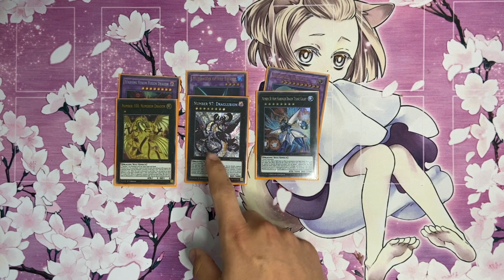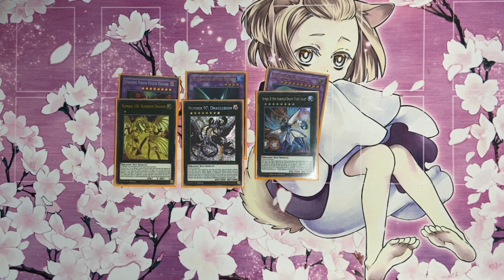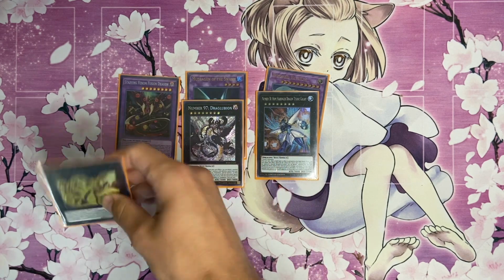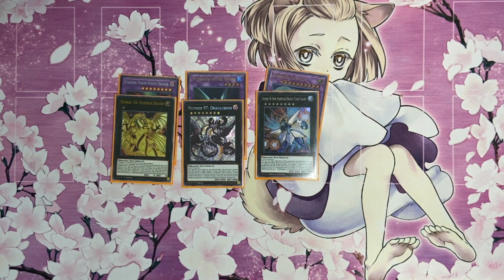And then Jaglublion, what you do is that you activate the effect and then you summon off the number 100. Yeah, so basically when 100 Dragon is summoned, you get to about 8,000 attack, and then your opponent's basically dead.